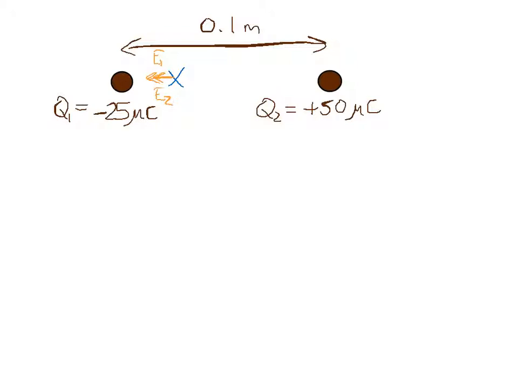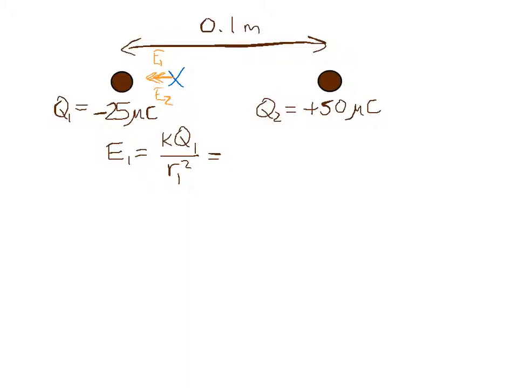So we'll figure out that E1 is equal to, the formula for electric field due to a point charge is K Q1 over R1 squared, where in this case the Q is just the magnitude of the charge. Again, you're not going to put the negative sign, just focus on the magnitude of the charge. You always do that when you're dealing with vectors, which are force or electric field. And then the R1, that's the distance from that charge to where we want the electric field, right here, which is 2 centimeters or 0.02 meters.